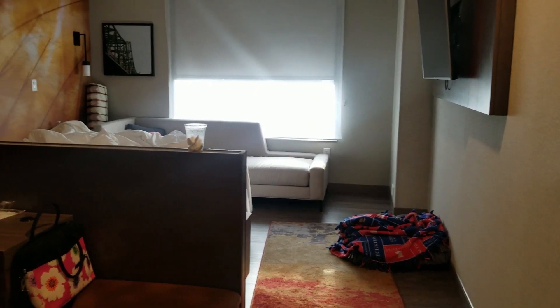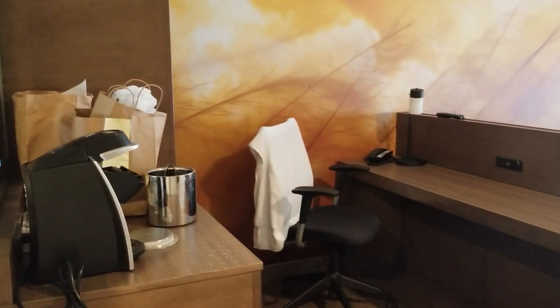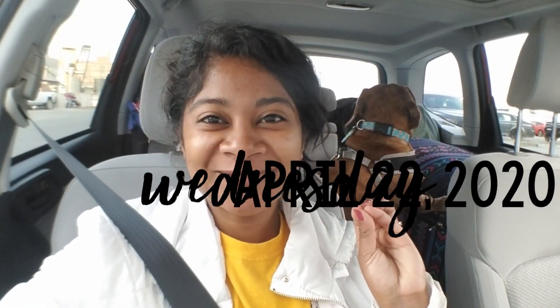Saying bye to our messy hotel room we've lived in for a week — see ya! Good morning! We are checking out of the hotel today and I'm so excited to finally get to our place and get all of our stuff moved in. I know it'll probably take a few days to actually get everything unpacked, but I'm just excited to not have to live in a hotel anymore. Although I did get some good sleep with all of those blackout curtains and the staff was super nice. I'm just excited to finally have our own place and to start cooking again. It's going to be a really, really long day, but it will all be worth it.